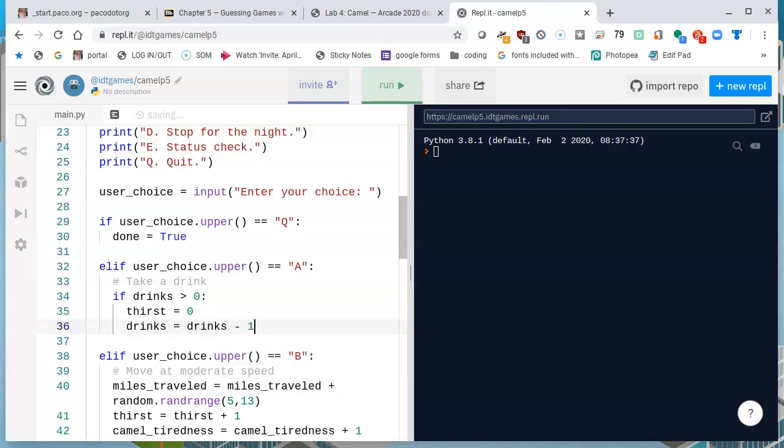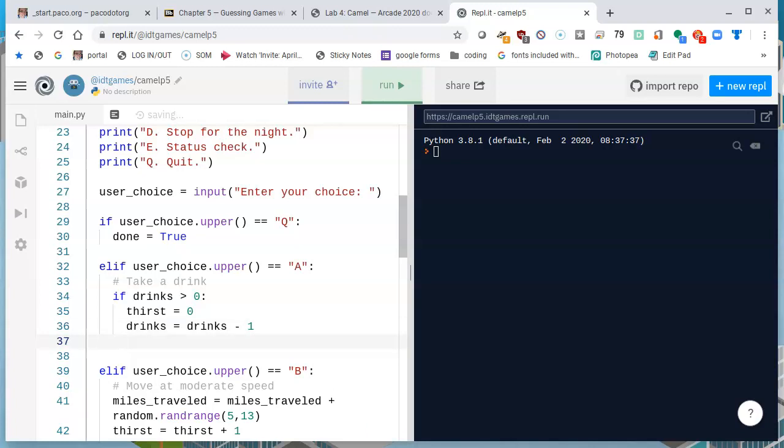So we have 1 less drink. You started out with 3. If this is the first time you drank, now you have 2. I'm just going to backspace so that I'm back at the if over here.